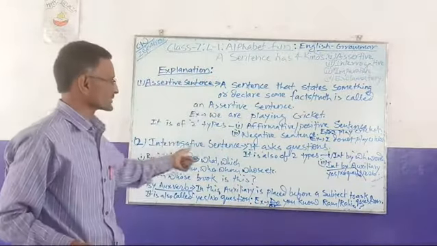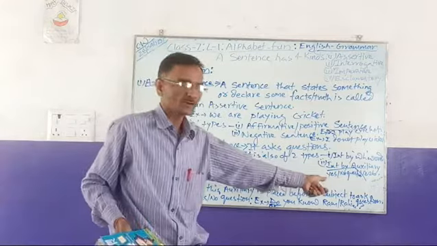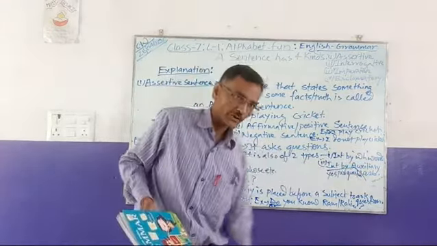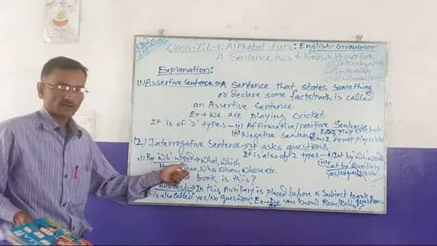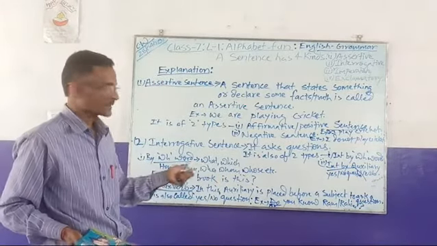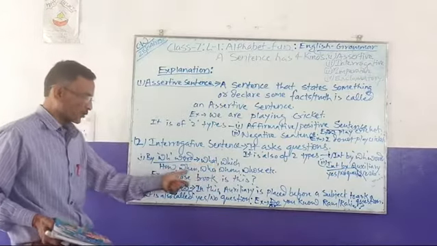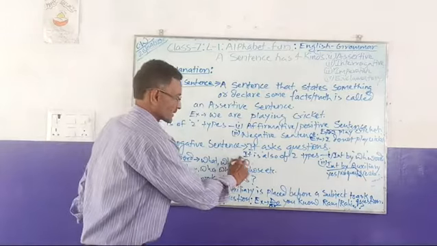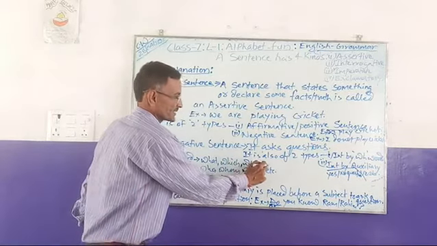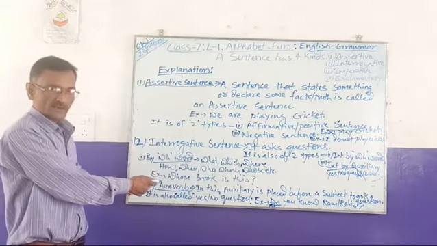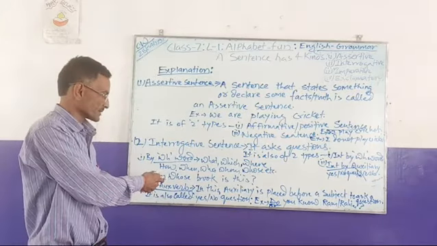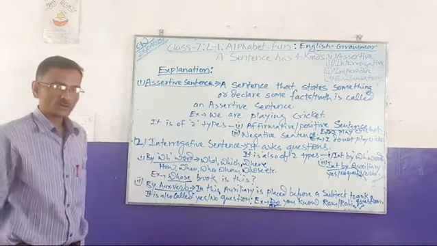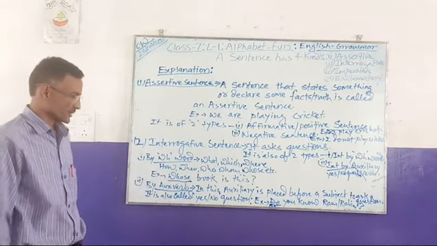Now the interrogative sentence asks questions. It is also of two types: interrogative by WH words or interrogative by auxiliary words. These are the WH words. You can form an interrogative sentence with WH words: what, which, how, when, who, whom, whose, where. The sentence example is also shown here: whose book is this? Here the WH word is coming up to frame an interrogative sentence.